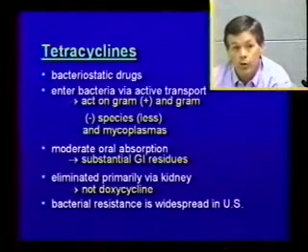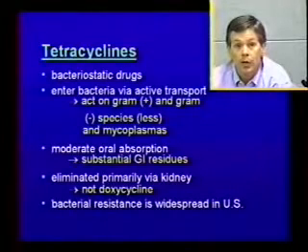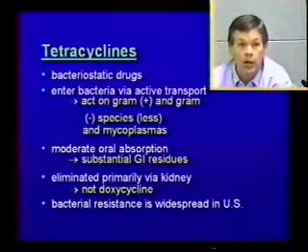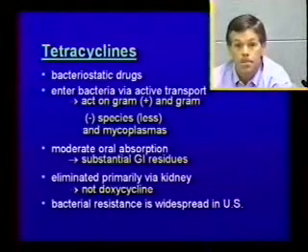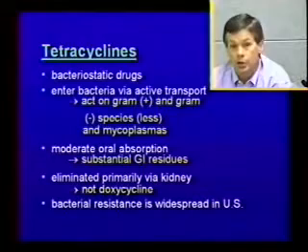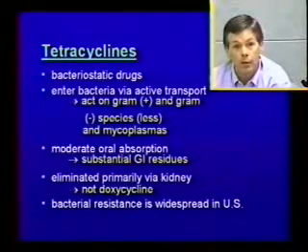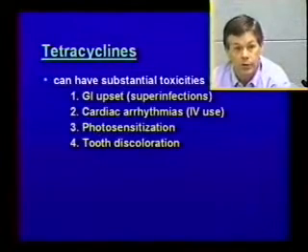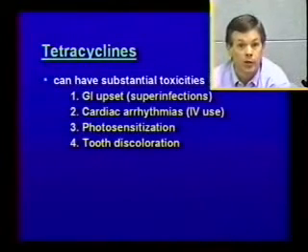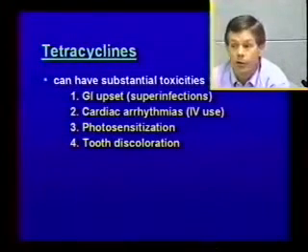This can be important, certainly, if you are treating an animal for an infection, you need to use a tetracycline, and the animal has severe or moderate renal dysfunction. This would be a case where you might choose an agent like doxycycline in these animals. Unfortunately, bacterial resistance to this class of drugs is fairly widespread in the U.S. and has markedly limited their use.